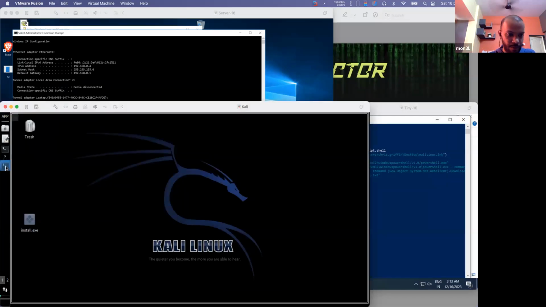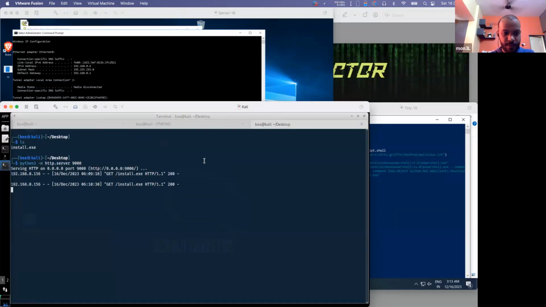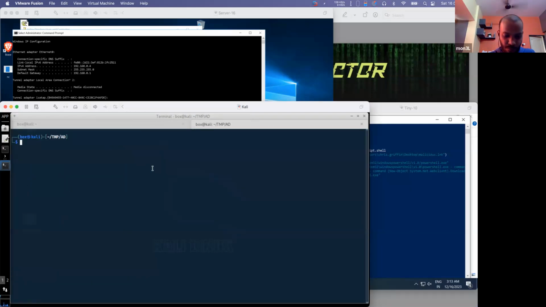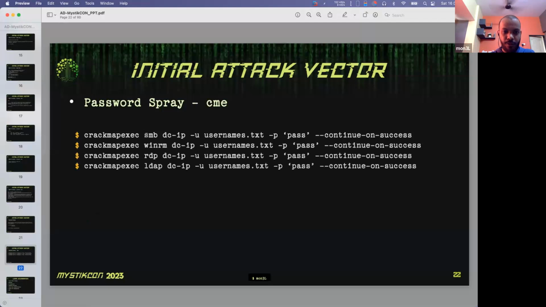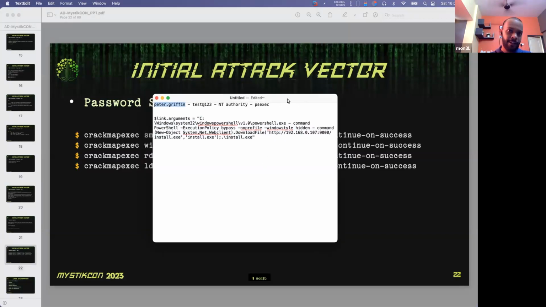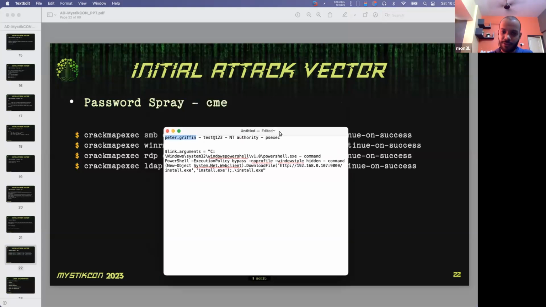Let's quickly perform our attack with CrackMapExec. What is my syntax? We will target SMB first. We already have the password for the twitter.griffin user, and as a small side activity, I went on LinkedIn and identified a couple of different users. I created a username file, and now I'm going to do the password spray attack.